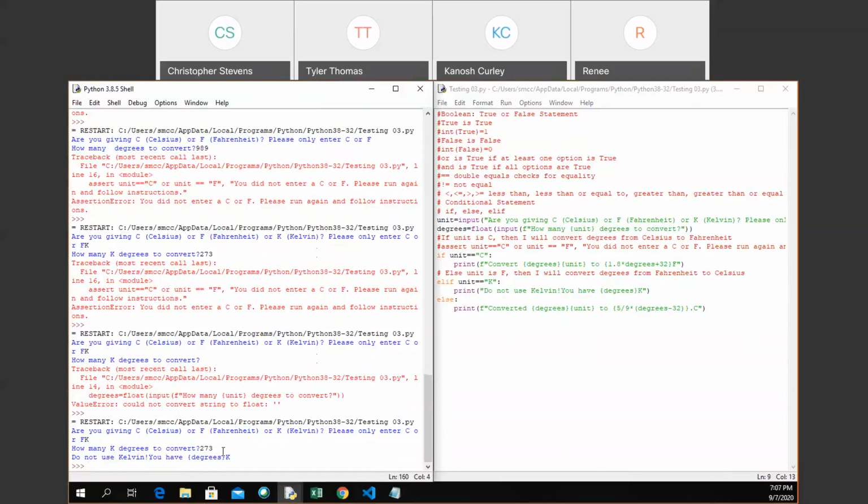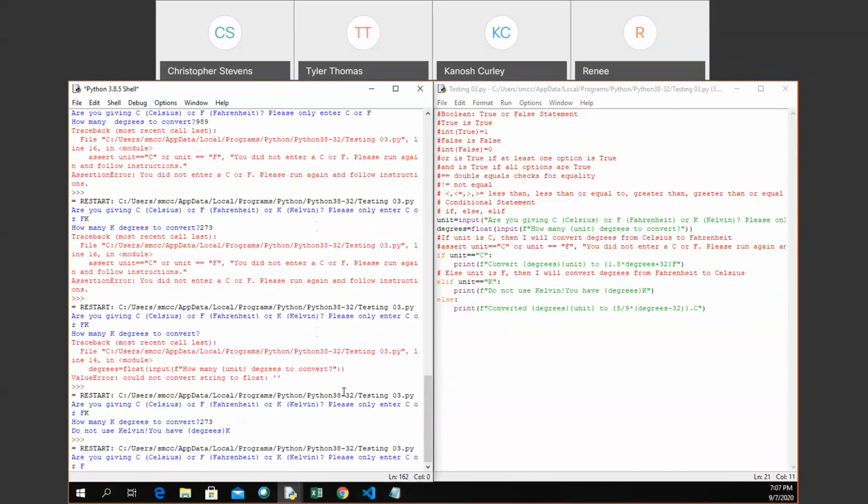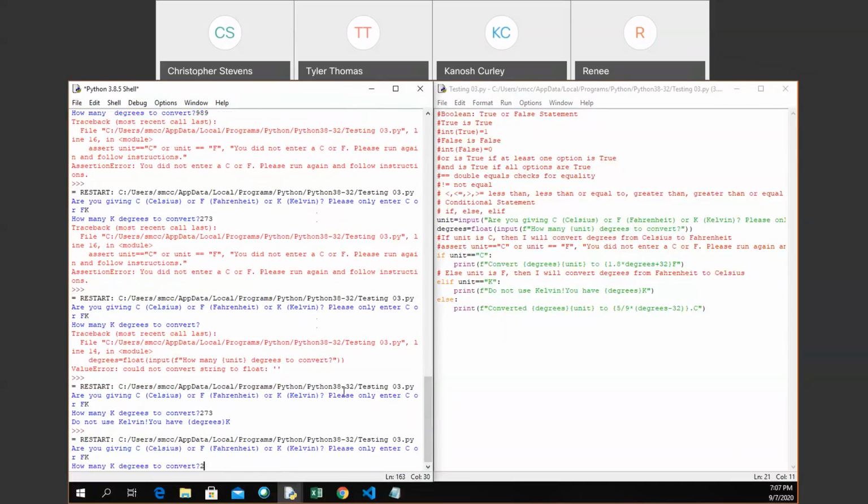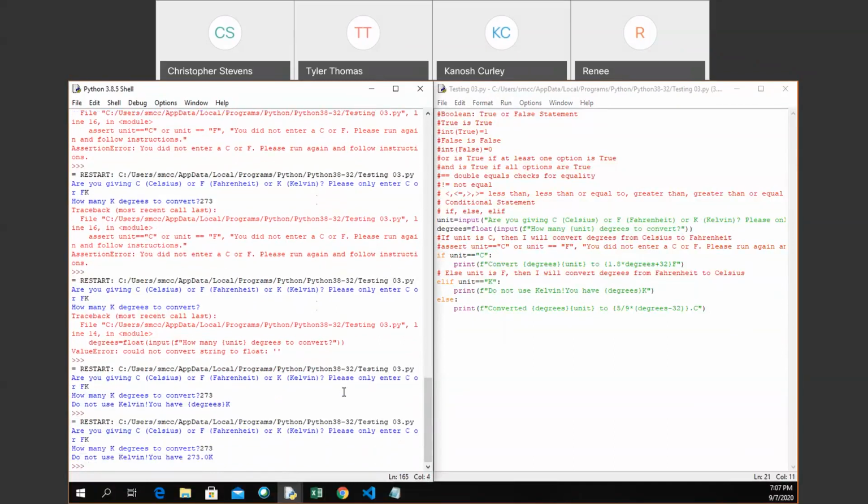I wonder why. Well, if we go back here, I'm using the squiggly brackets, but it still didn't print it out. How did it not know to print out the degrees? It worked on all the other ones. If I look at the other ones, notice that I have an F in front, because you need that F there in order for it to format in that way. And I did not make that mistake on purpose. That was an actual genuine mistake. So I am not perfect, and that is okay.